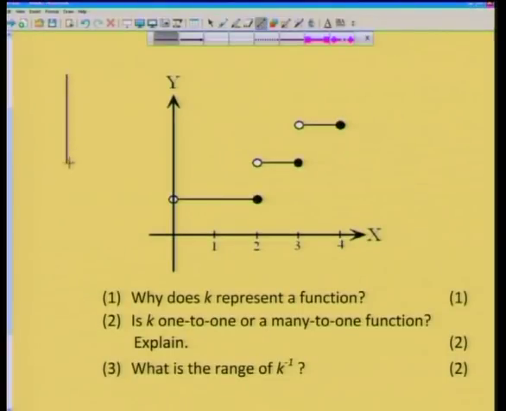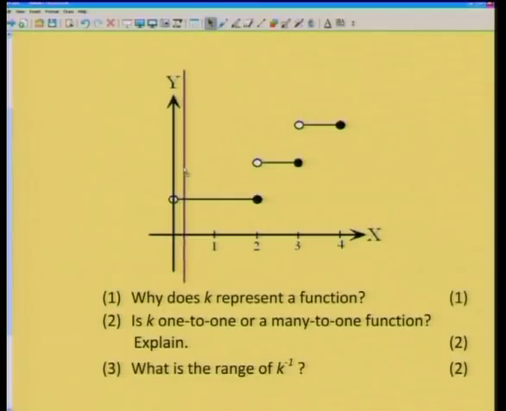Well, the first thing we do is we would take our vertical line and we would check. And as we go along here, do you agree with me that the x's are not repeating? Even over here, it's not included there, but it is included there. Over here, not included there, but is included there. So there's no problem. There's no repetition on the x.